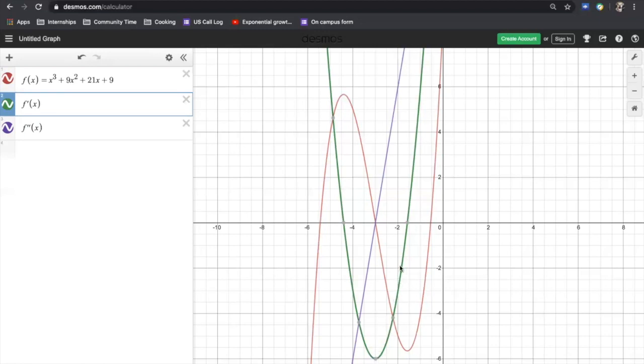When the first derivative starts increasing, notice the red function is concave up, with that change happening at negative three. I change from decreasing to increasing on the first derivative at negative three. What else is happening at x equals negative three? There's a change in concavity. So those are your two ways to be thinking about concavity: how the first derivative is changing from increasing to decreasing, or if the second derivative is changing from positive to negative. Both of those tie into the original function and its concavity.